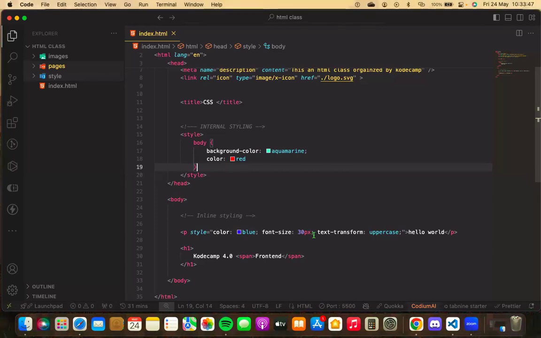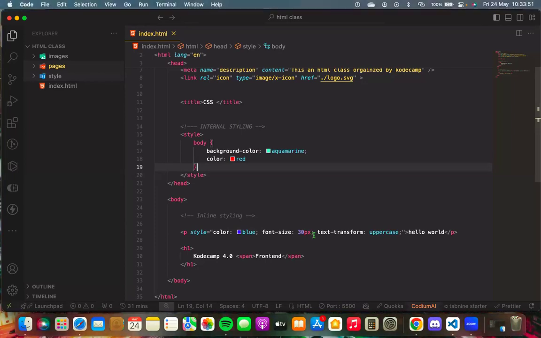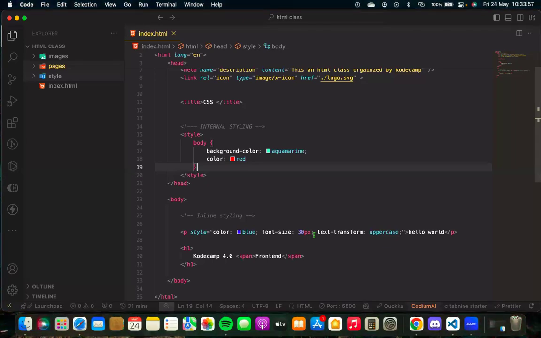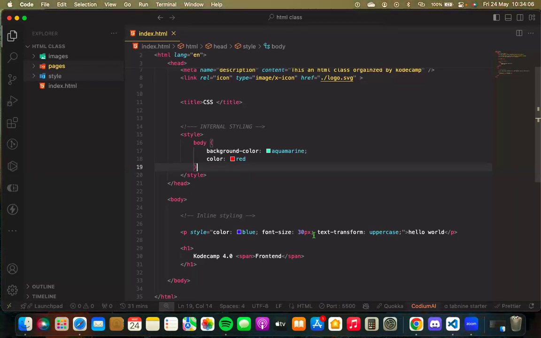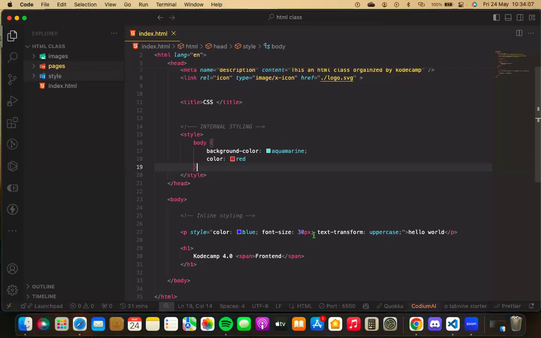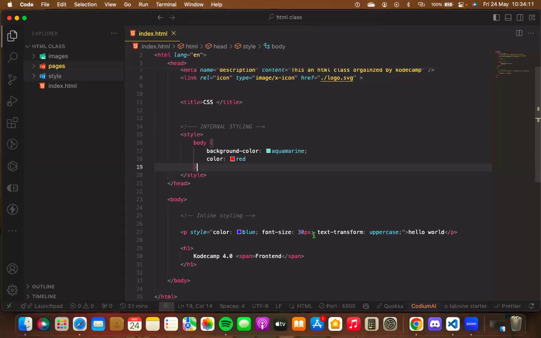That's why CSS has order of priority. If you declare an element inside your external styling or at a top level, and you are restyling that element where it is located, the styling you give to the element where it's actually located is going to override what is written at the top level.